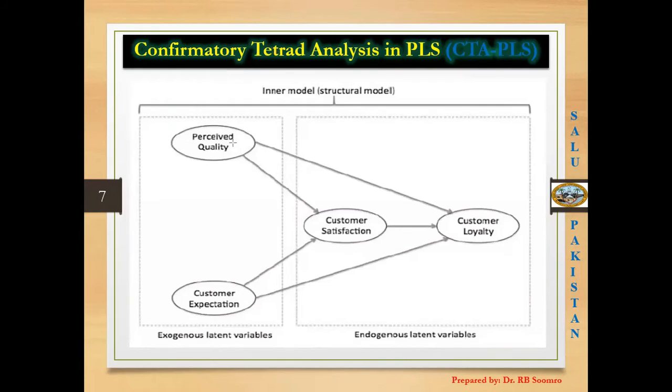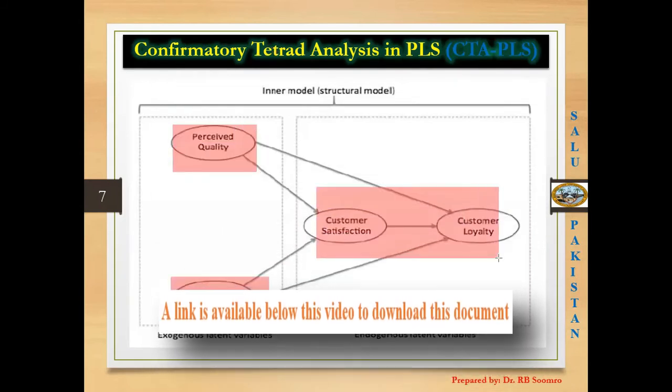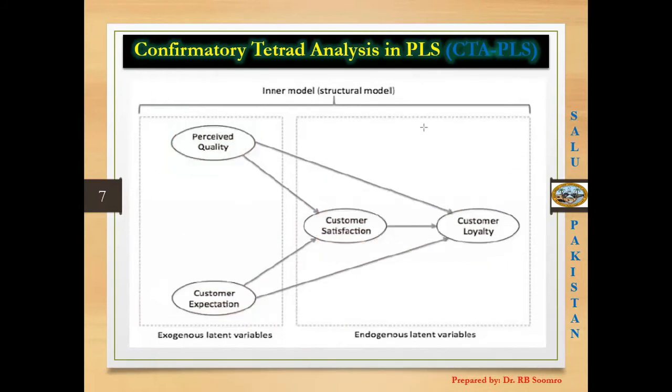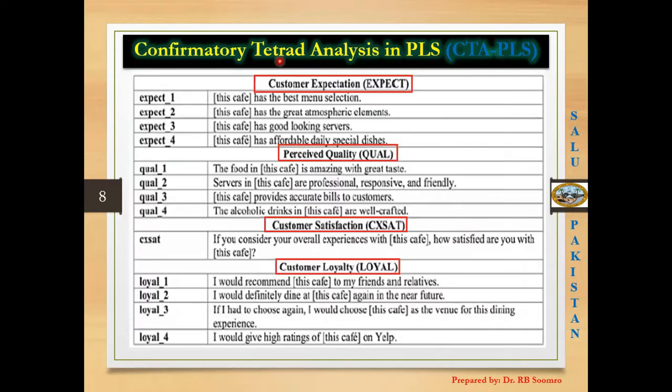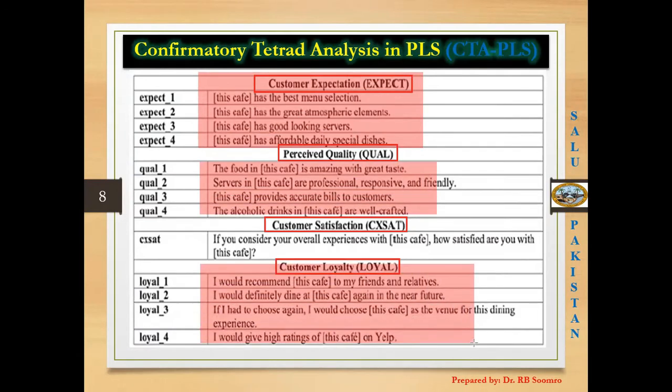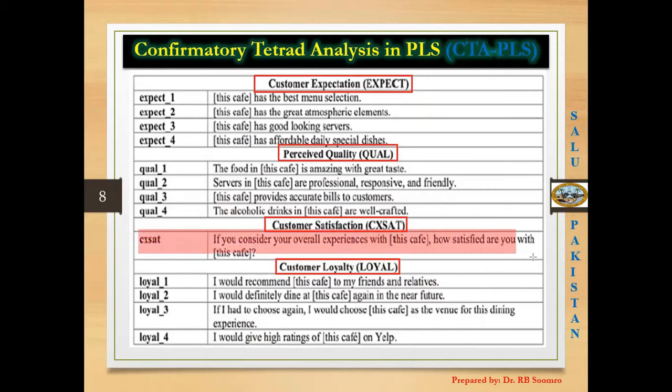So here you are looking at one type of model. Perceived quality and customer satisfaction, these are the four constructs, and each construct is connected with the others through a path. If you go through all the items of customer satisfaction, our first construct, you will find that in each item the same thing is being asked. The words are different, but the concept is the same. The same applies to customer loyalty. So we can say all these three constructs are reflectively measured constructs. And one more thing: customer satisfaction here is a single item construct. Whenever there is a single item construct, it is neither reflective nor formative. It is just a single item construct.